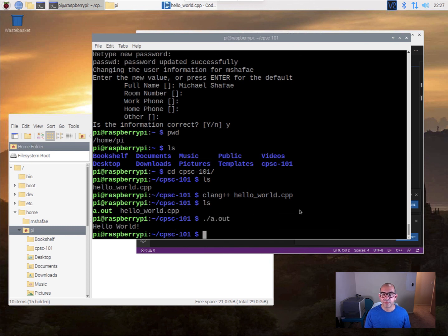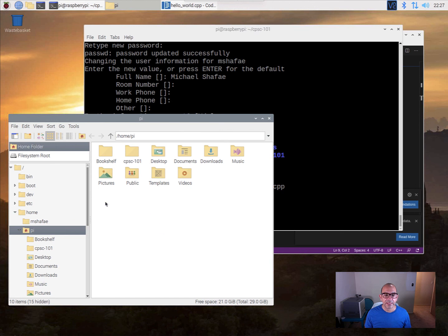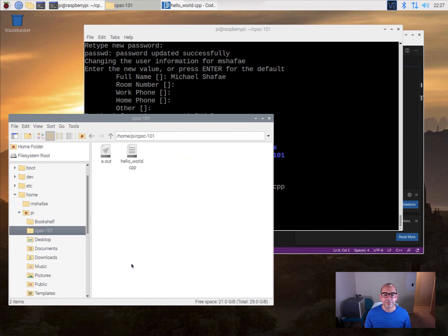And it works. So I just did my first program. So I've verified that my compiler works. I've verified I have a text editor that I can save files. I can navigate the system using the command line. And if I'd like, I can also look at files and folders through this file browser here.